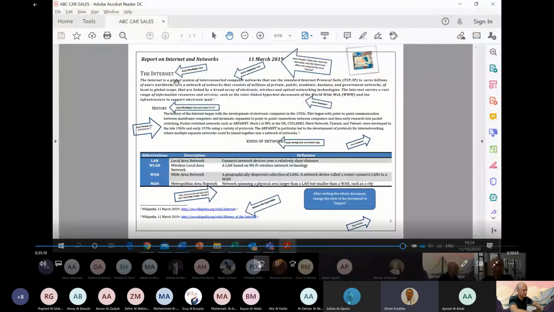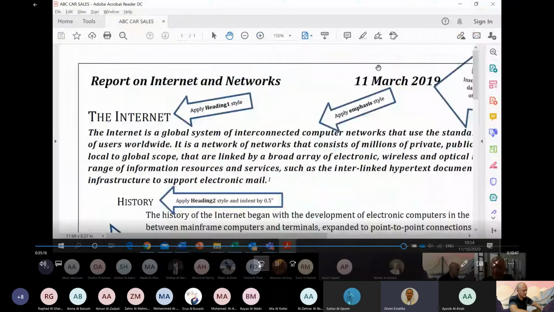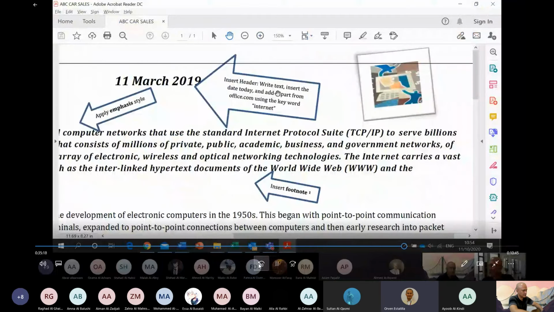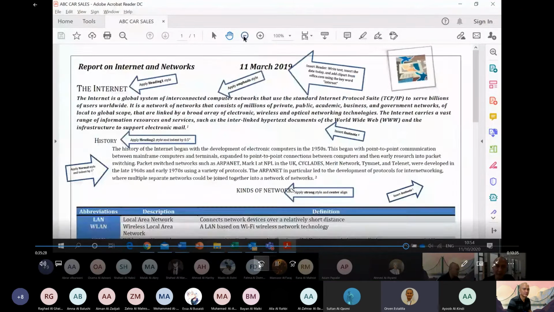So that's it. So from here, I will need to insert a header. Insert a header, write text, insert the day-to-day, add clip art from office.com using the keyword internet. So try to do this as it is, but I will not go into details of this since this is report on internet.